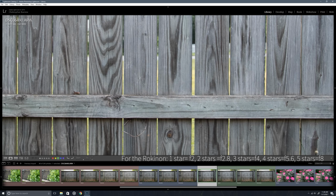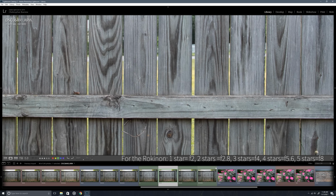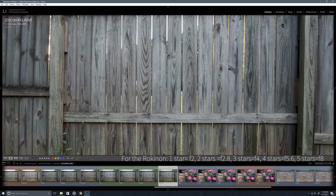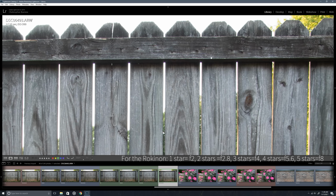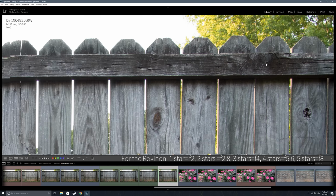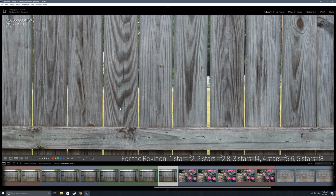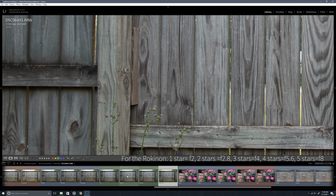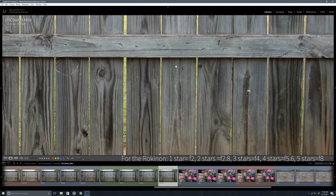Now for the Rokinon, this is f2, f2.8, f4, and f5.6. I must have missed something there, and there's no way to know what I missed. So that's a downfall of having a manual lens. If you really want to know what you shot it at, it's kind of tough. So I missed an image here somewhere, and I don't know what it is.